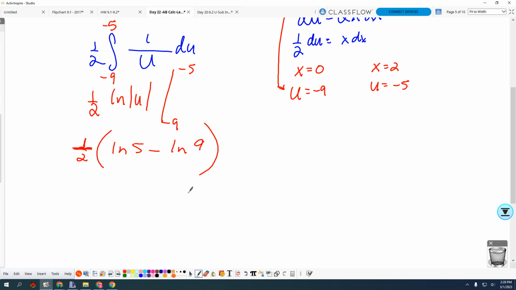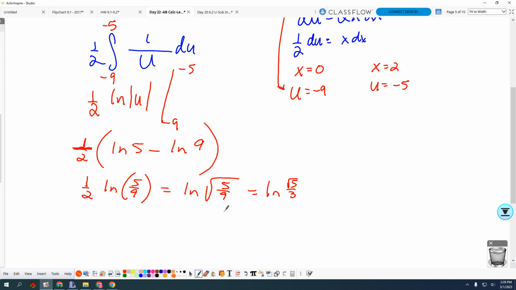Okay, here's the bad news. On multiple choice, this answer is not going to be there. This is not wrong. Put it in a fraction, ln. Then you can move that to the exponent. This 1/2 could come in as a square root, as an exponent. Oh, and holy moly, that is the same as this. In the land of multiple choice, they could have given you any of these.